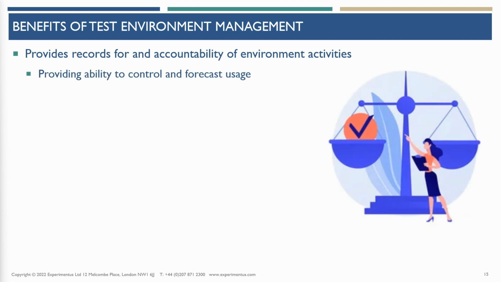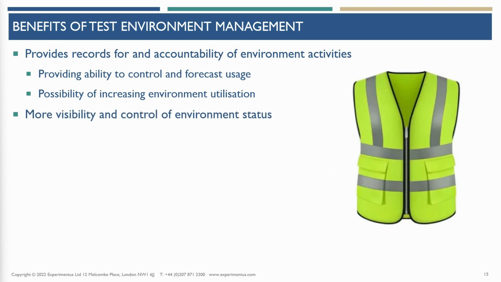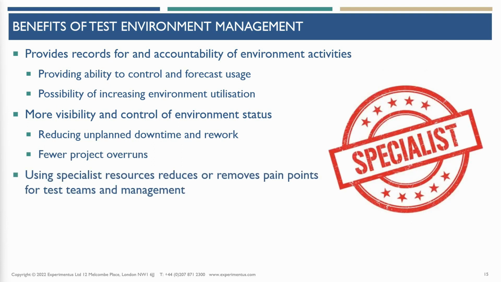This means there's a greater ability to control and forecast usage, with the possibility of significantly increasing environment utilization. Having more visibility and control of environment status and configuration can reduce unplanned downtime and rework, resulting in fewer project overruns in terms of both time and budget. Having specialist resources handling environment management reduces or removes pain points for test teams and management, allowing them to focus on their core roles. This can also provide a cost saving around resources.